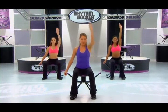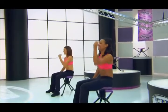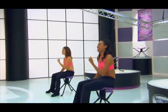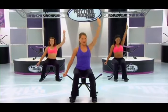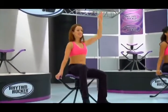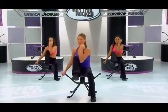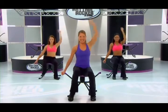That's it. So much easier than a sit-up. So much more fun. A couple more. Four. Three. Add that knee and a twist. We're not working our necks here. We're working our core. And that's where we want that six-pack. A couple more. Come on. Stay with it. Keep breathing. Don't forget. Gotta breathe.